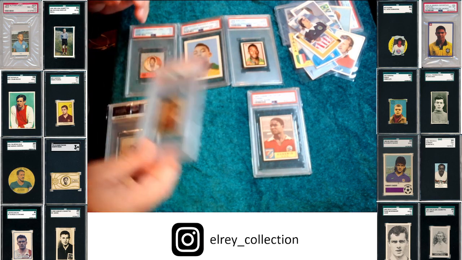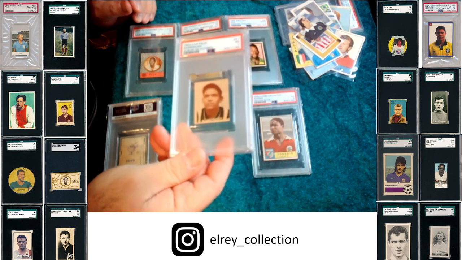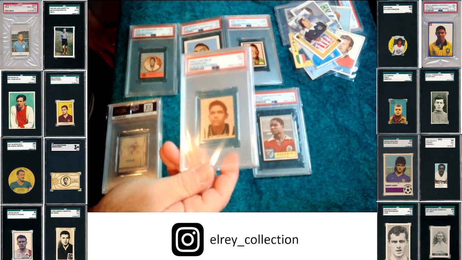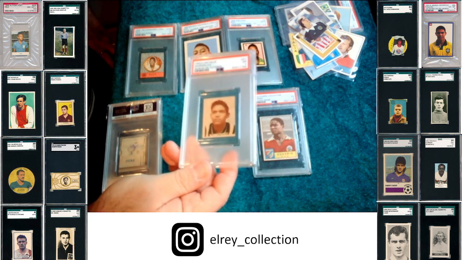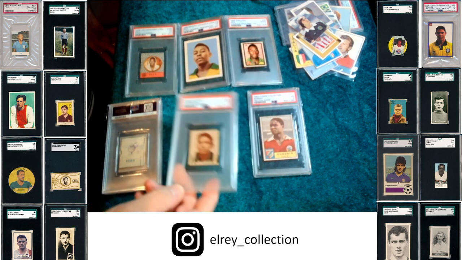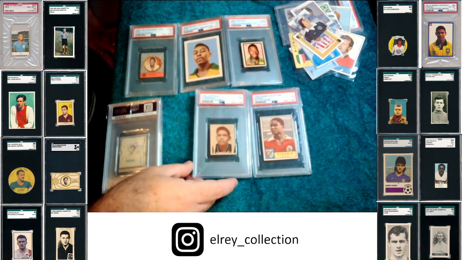The next card is kind of an epic card. Really, this one is the 1963 Garrincha rookie sticker. I think there's only a few of these out there, and this is just epic. I mean, it belongs on the Epic Cardboard channel. I think it's the most important out of all of these cards. To me, it blows away all of these Pelés.